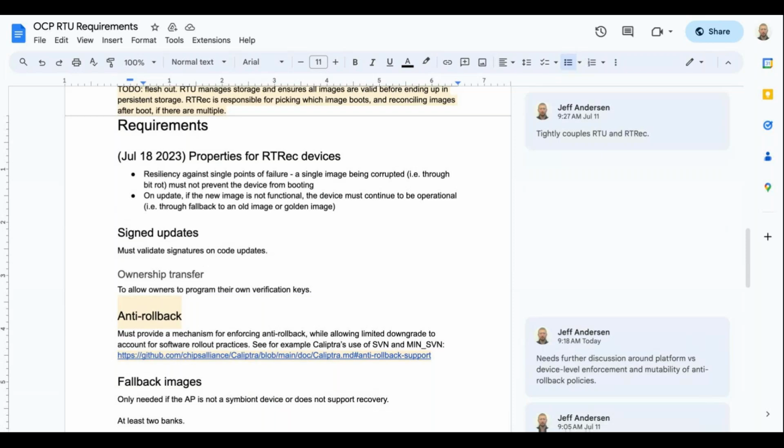Or you have a little piece of code that maybe is immutable that allows you to fetch a new image from somewhere else, or allows a remote entity to give you an image. Or anything in between. Or the image is entirely controlled by something else outside of that device. Okay. The device just goes to a certain storage and picks up an image, and maybe the checking and everything else, verification of integrity and so on, is done externally.